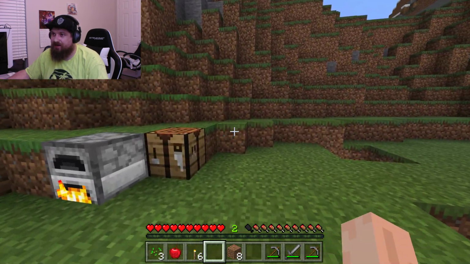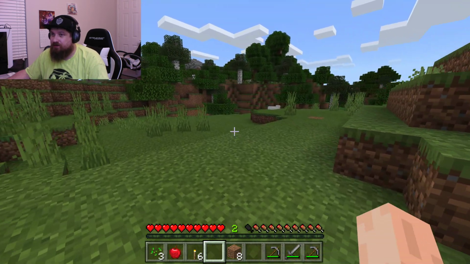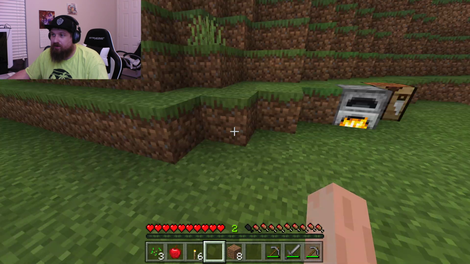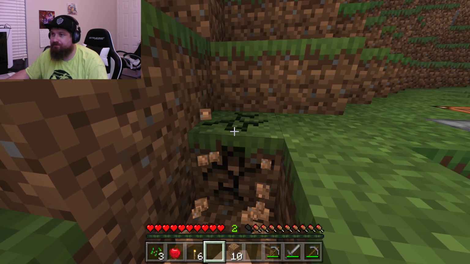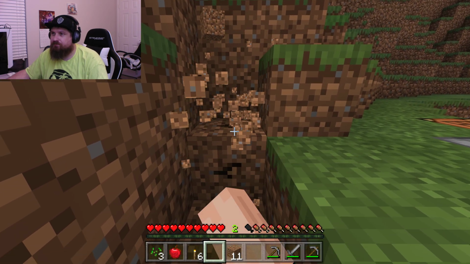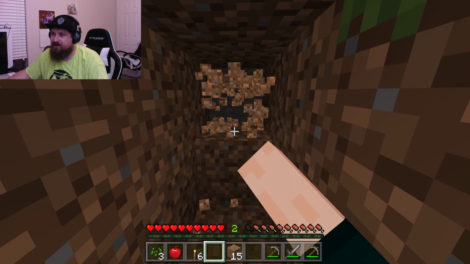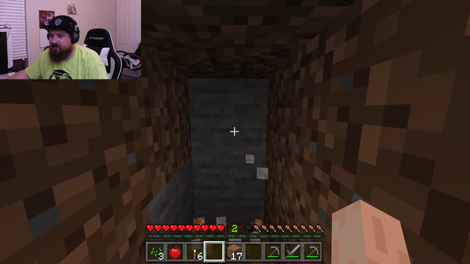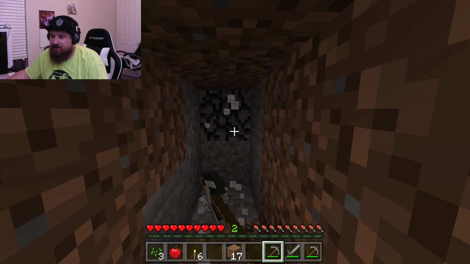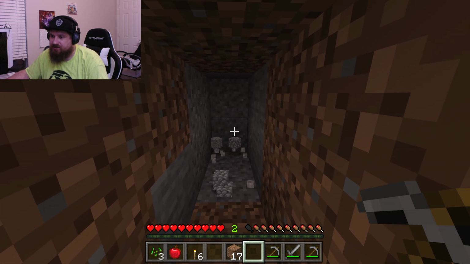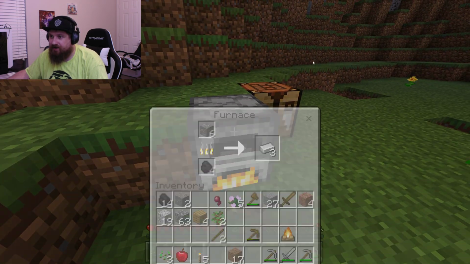And we're running out of daylight again. And so before I waste any more time, I need to get some shelter going here. So I'll do the same thing I did yesterday. I could use one of those caves there, but I'm worried. Sometimes you get monsters in the cave. And so this for sure I know has no monsters since I just dug it. Okay, that will do fine.